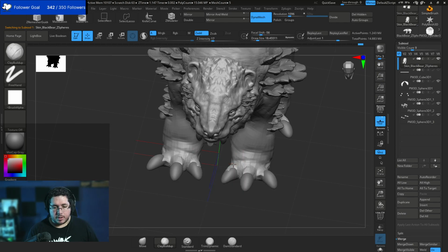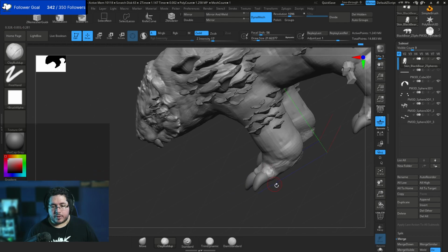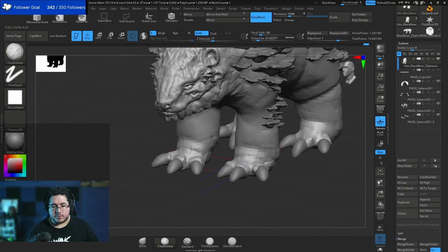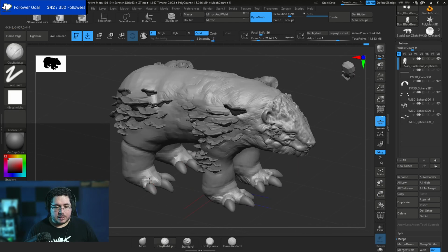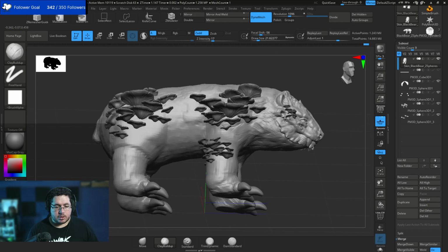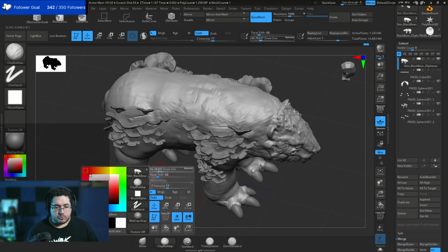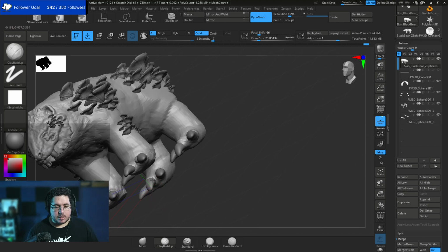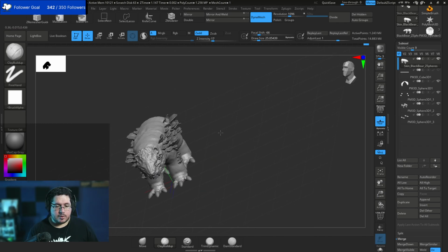And now we go back to the body, and we can use these new claws as masks. Remember, whenever we have two subtools, the subtools work as masks, and we can just draw this on top of the whole thing. So it helps us with the construction of the element. They do look a little bit too big, to be honest, and that's starting to give me a little bit of cartoonish vibes. But again, for a concept, I think it's a good idea. A good result.